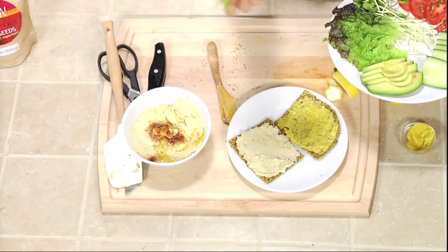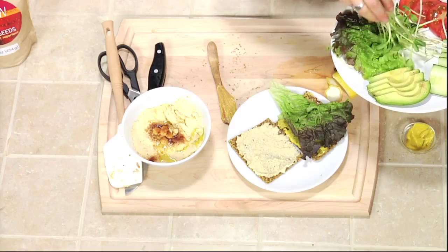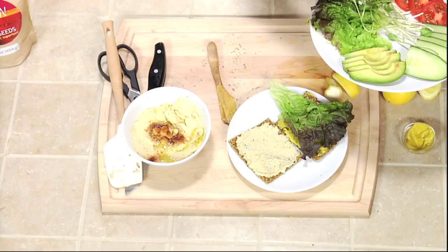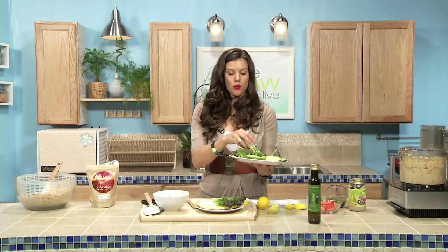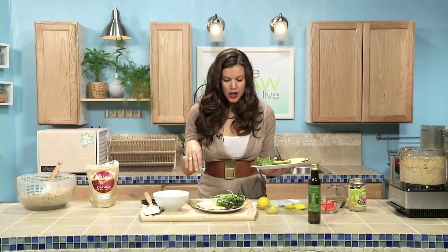Let's put a little red romaine. So we'll put a little red romaine on there. And then I love sunflower sprouts. We showed you how to make sunflower sprouts, how to grow your own, in the first season. We'll do tray sprouting next time. We're doing jar sprouting today, but next time we'll do tray sprouting because I want to show wheatgrass sprouts. Wheatgrass is so, so good for you.